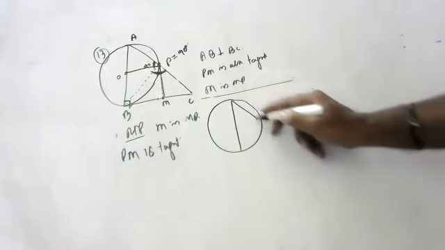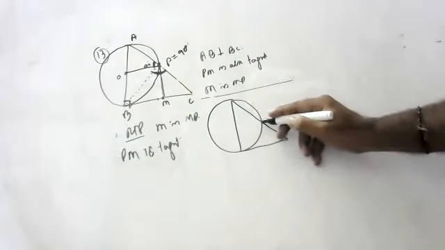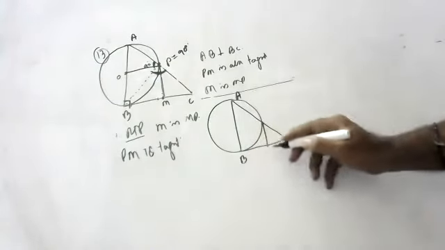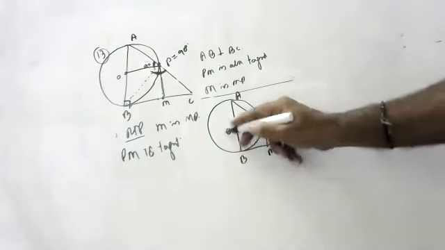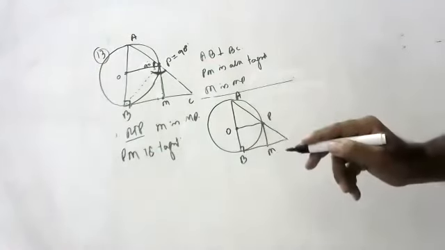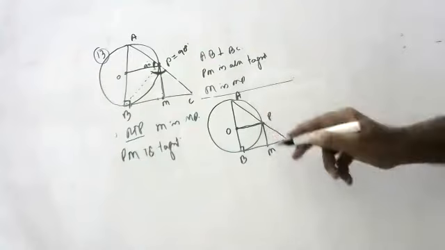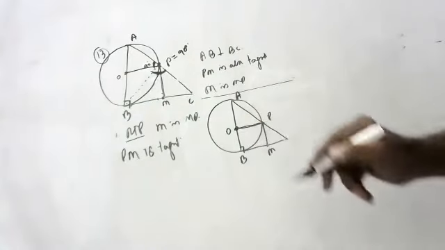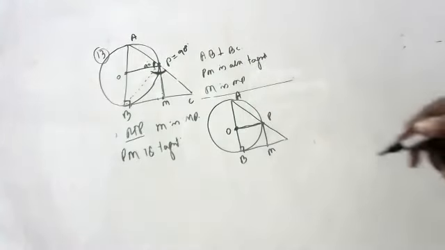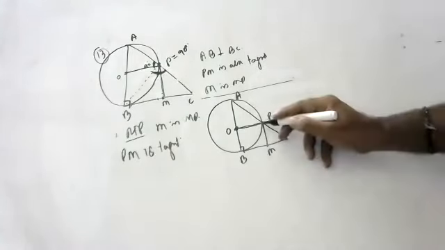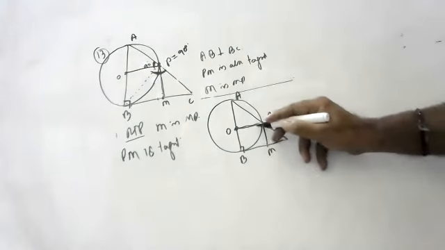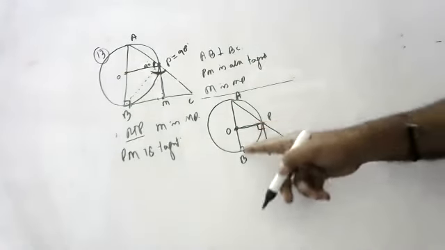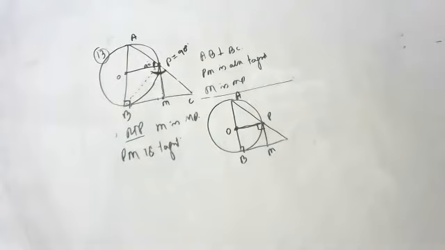What will we do, children? This is A, this is B, this is M, this is P, this is O, children. So what happens? This is 90 degrees. And if you draw one line like this, O is the center. So even OPM is also 90 degrees. No, sir, PM is a tangent. OP is 90 degrees to PM. But opposite, only 90 degrees are coming. We can't say whether this is 90 degrees or not. M is the midpoint, we have to prove.